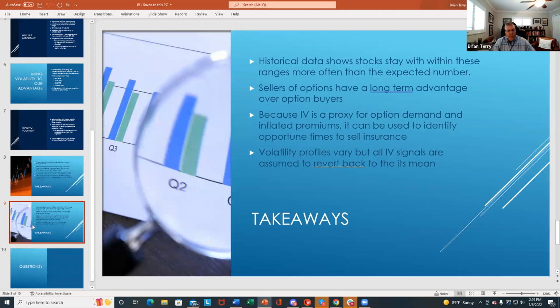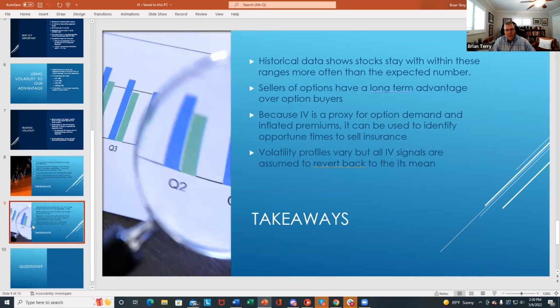So say, for example, we buy calls in Apple, and Apple's at $150 a share. So we buy the 150 call and we pay $5 for it. In order for us to make money, that stock has to move more than $5 before our expiration. So not only do we have to be right in the movement, but right in the timing. Where selling credit, we just have to not be dead wrong.